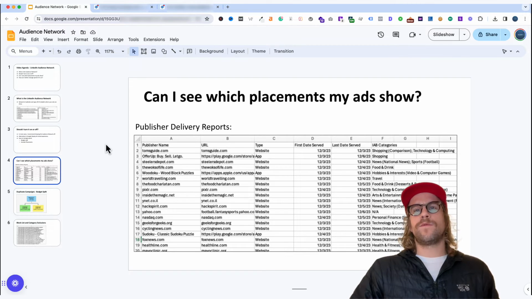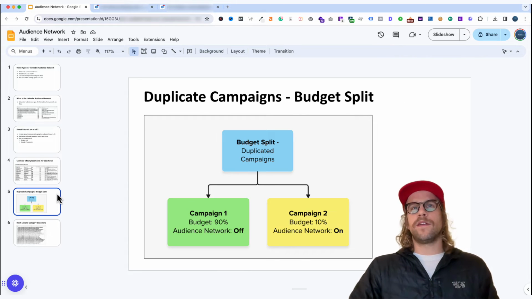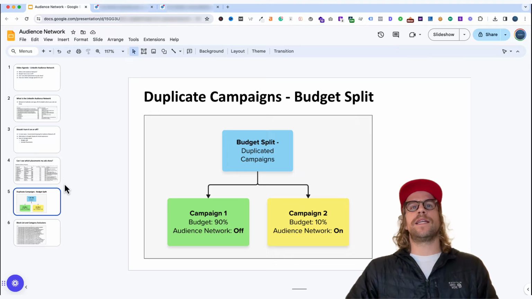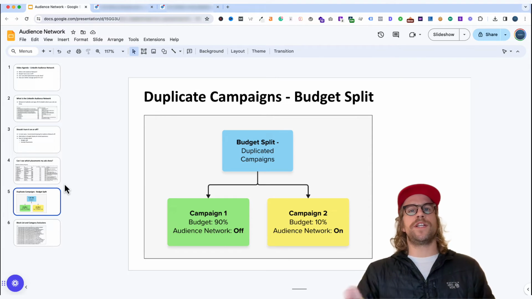So if you end up wanting to run LinkedIn Audience Network ads, I would approach it by adding exclusions and also managing the budget. Again, it's something you could always test out, but if you are going to run it, definitely you want to manage the budget, because LinkedIn will tend to want to push all your budget, or a good percentage of it, to the Audience Network.